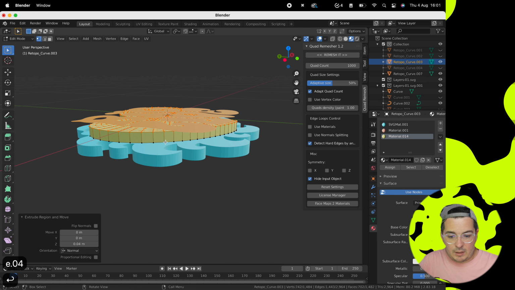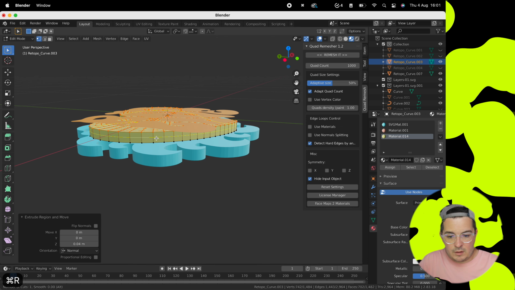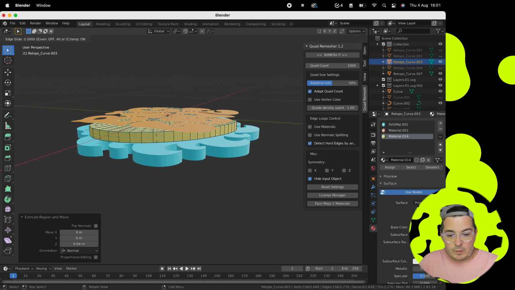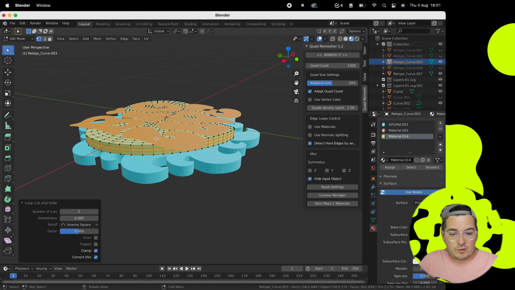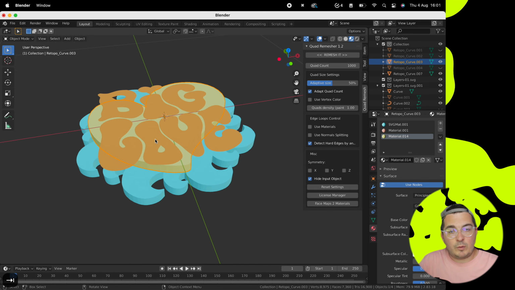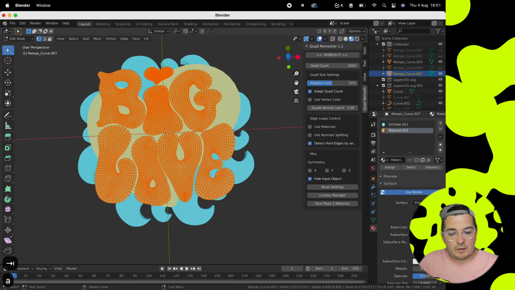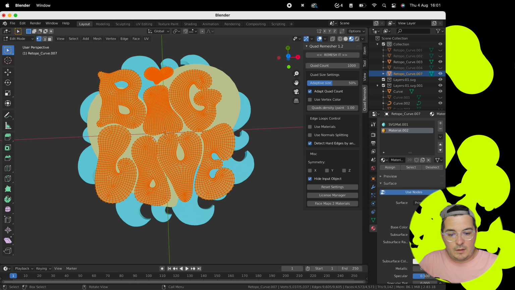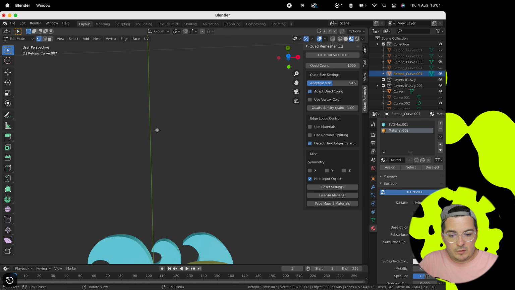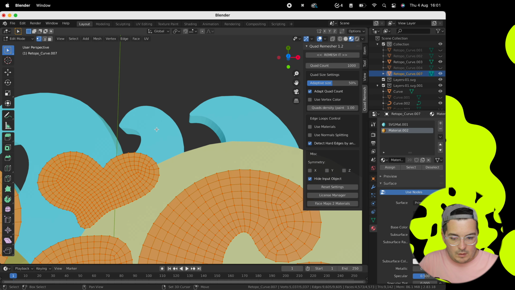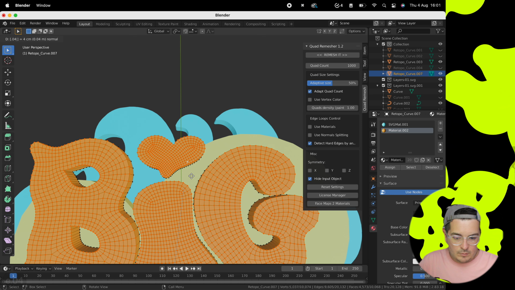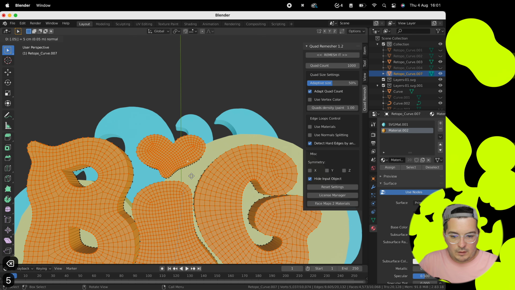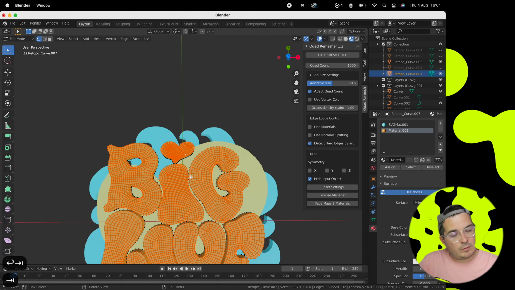We'll do the same here with our heart, and we'll also press Command R and add in some edge loops, because we'll want to round out the heart, I think. And then same here, select all of those and then Command E, yep, and then same again, 0.5. So there you go. Now you've got a 3D object.